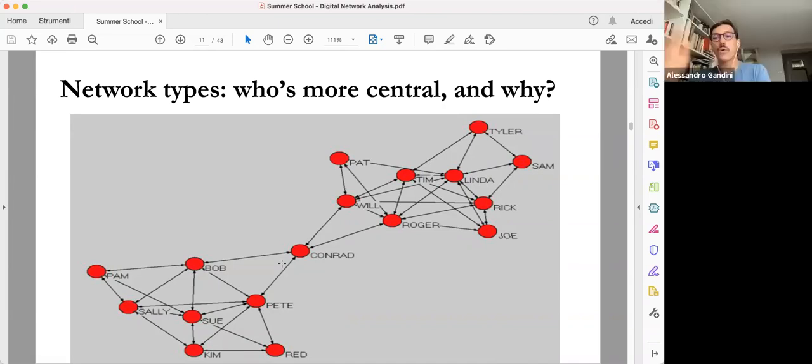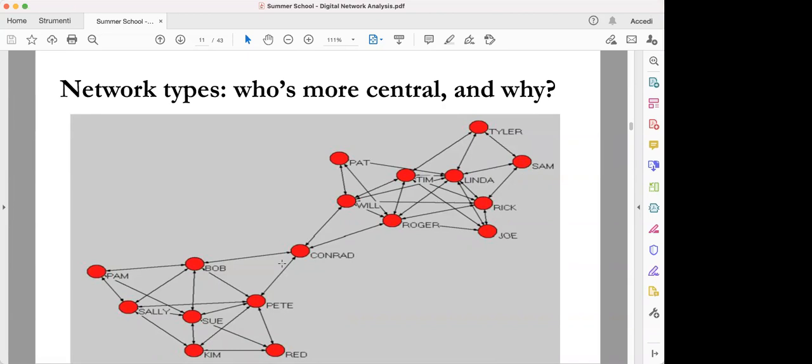But okay, no worries. Both the concepts of the k-step and beta centrality came down to the difference between directed and undirected networks, and basically the beta centrality and the k-step centrality are, according to certain authors, mainly Borgatti, Everett, and Johnson, better suited to directed data. So you use beta centrality instead of eigenvector centrality for directed networks, and you typically prefer k-step reach over closeness centrality, again, for directed data.